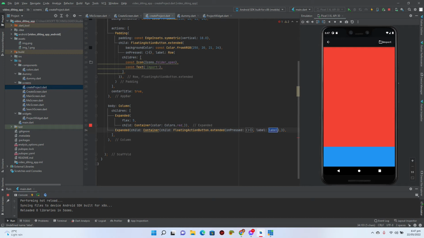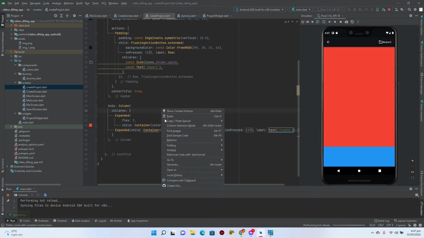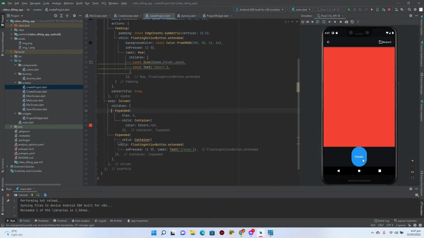So I'm just going to say it's going to be a text, and I'll just say create. Let's try to save this, and there you go, we have the create right here.